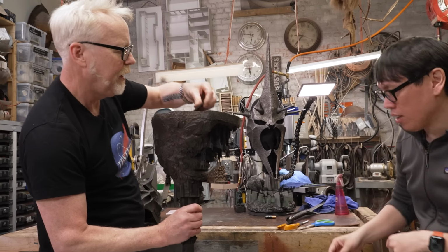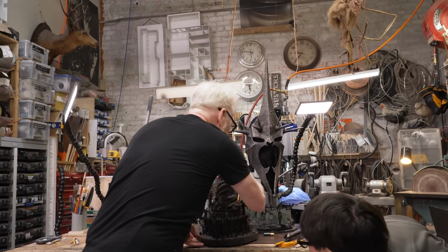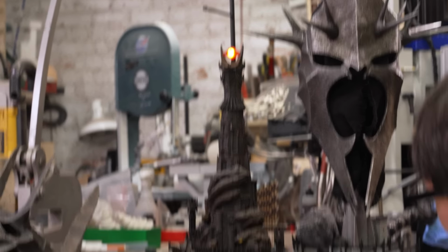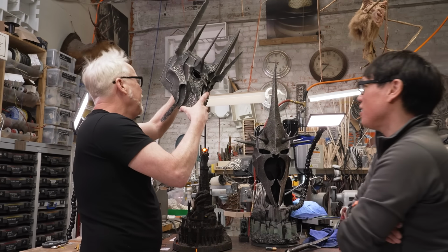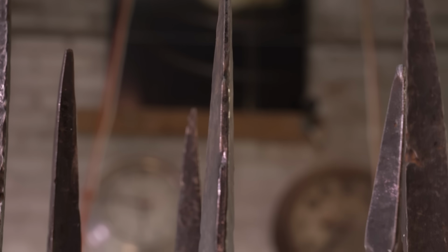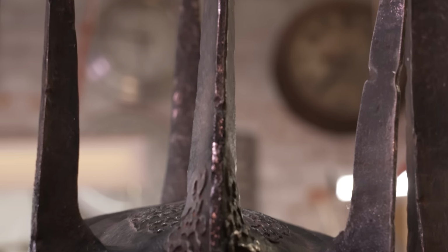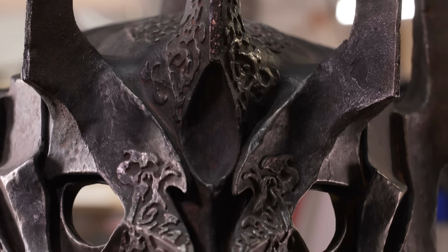Great. And is there a light switch somewhere? And there is a button. Ah, I see it. You got it? I do. Oh my gosh! Sorry, I keep yelling. I am so freaking thrilled by this. I can barely stand it. And again, this is just the front piece of the helmet, but what an insane and magnificent display piece. And you can look through it and see the eye of Sauron through the eye of Sauron.